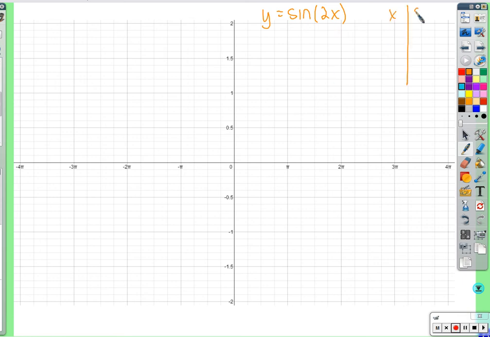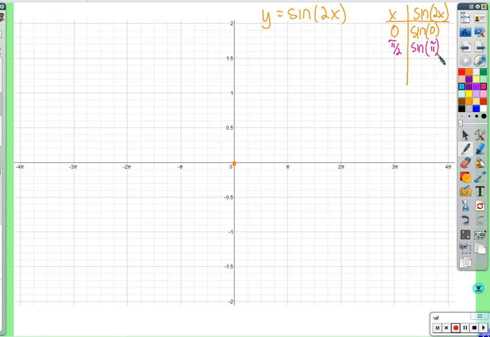Okay. Make a little table. So if x is 0, then we're going to take the sine of 2 times 0, which is just 0, which is sine of 0, which is 0, right? So we put in 0, you multiply by 2, you still take the sine of 0. So we've got to go to some other number to make this interesting. Maybe pi over 2. Well, pi over 2 times 2, the 2's cancel, sine of pi.